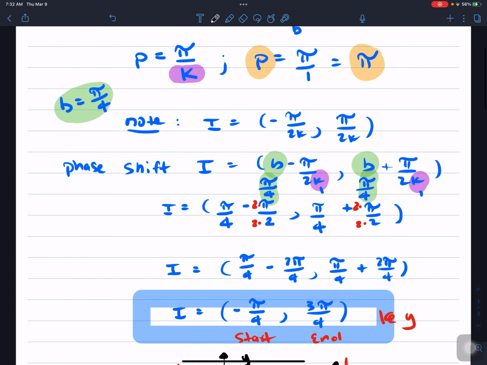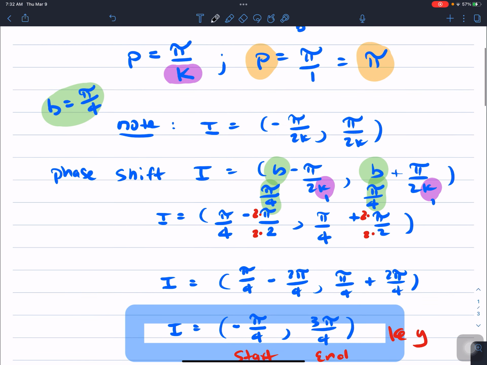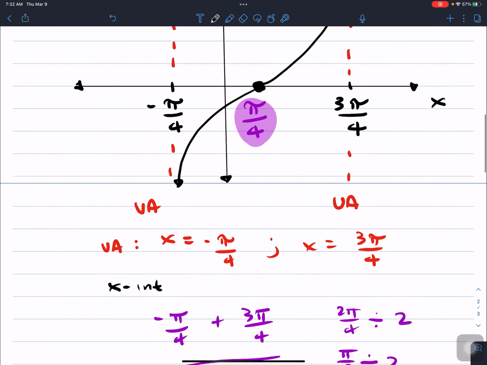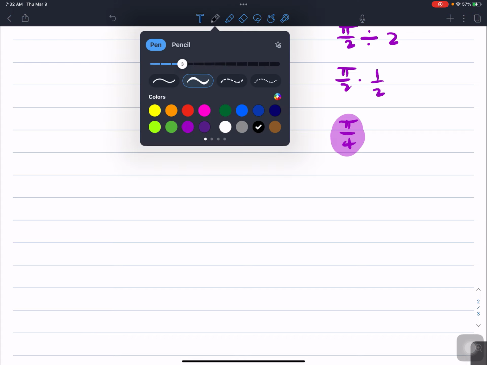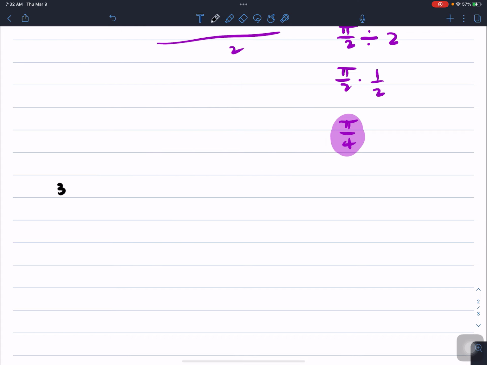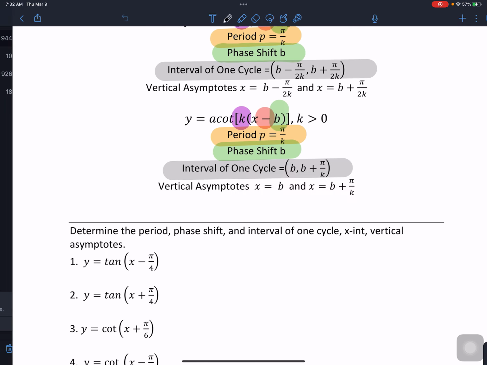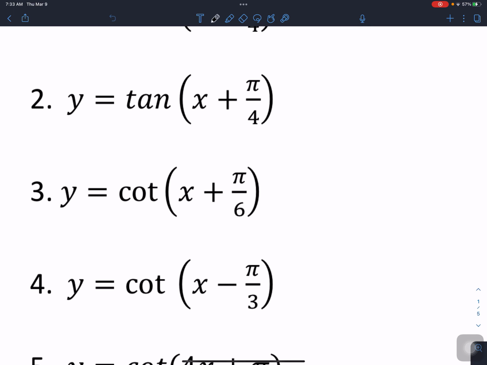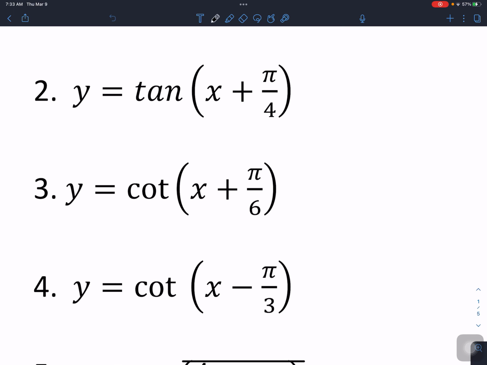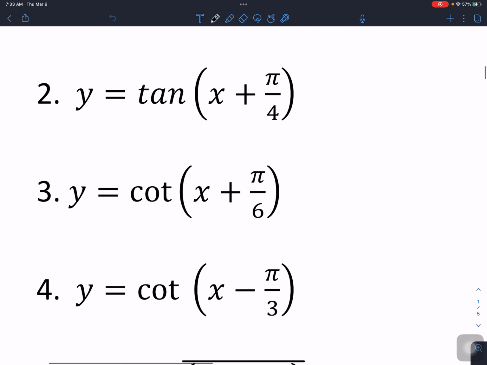One thing that I do, in all honesty, is every time I do a question, I write it all down, the same way. So like for number 3, if you guys can check, where's number 3? I think it's here. Let's do cotangent. Cotangent of x plus pi over 6. Yeah, we could do the cotangent now.